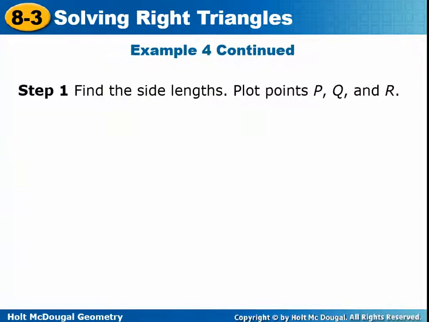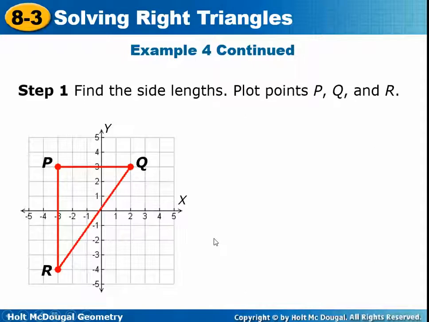And why would we do that? We would do that so that we would find the lengths of some sides. These are right triangles, so in most cases, they are going to be nice to you, and they're going to have two legs right along, parallel to the x-axis and the y-axis. So for two of these lengths, you can just count 1, 2, 3, 4. This is a length of 5, and this one is a length of 1, 2, 3, 4, 5, 6, 7. So I would probably use the Pythagorean theorem in this case, and then you would find, I'll call this side H. Now we're going to have to use trig to find angle R and angle Q.